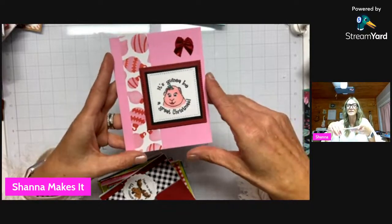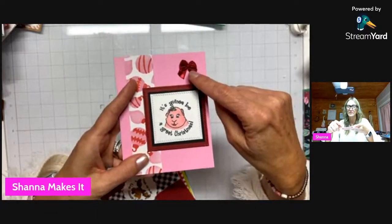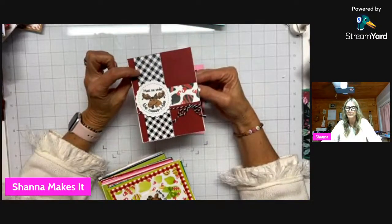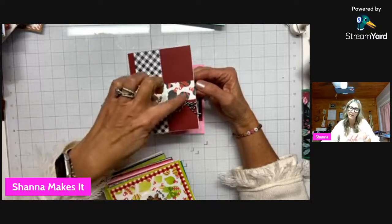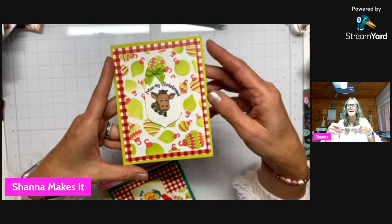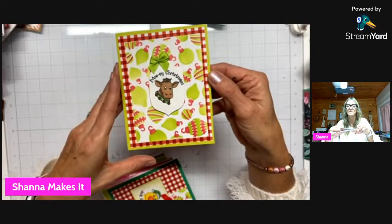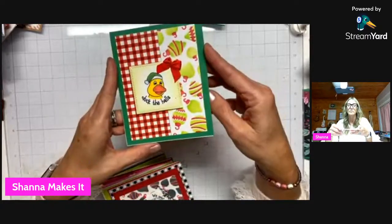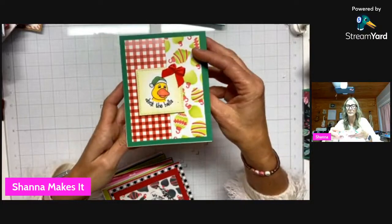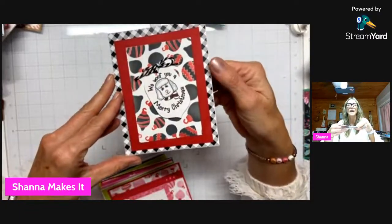And then I've got those punny sentiments from Crafting Kimmy. I actually made a set of cards in addition to those tags. And so this says guinea pig a great Christmas. And there's one of Caroline's bows. And then meet me under the mistletoe. And I used the buffalo plaid, and I stenciled one of Crafting Kimmy's stencils and put on there in the black and the red. And then Mooey Christmas, and this is just kind of a lime green and red, and we've got our little moose on there, or cow, I guess. And then we've got Duck the Halls, and same thing. We're using Caroline's bows, and we've got the stenciled piece from Crafting Kimmy, and I put some stuff on the inside. And then we woof you a Merry Christmas. I thought these were super cute.